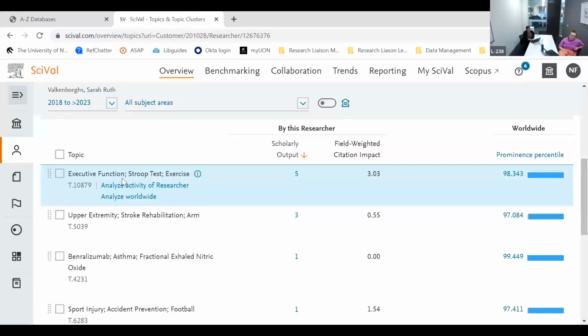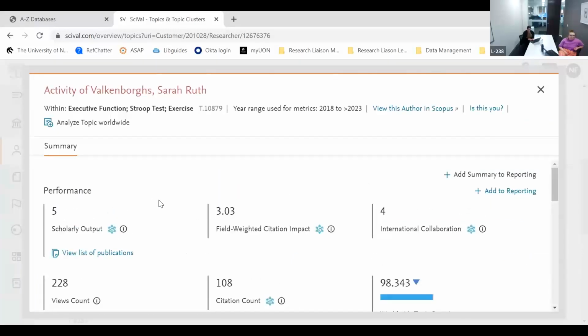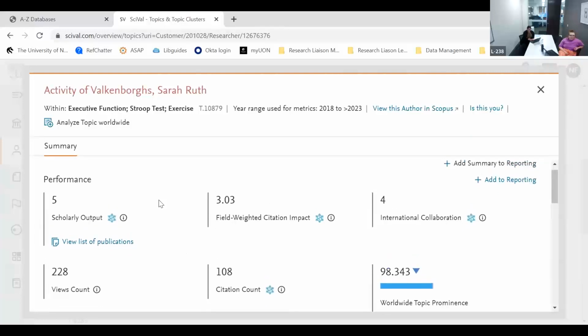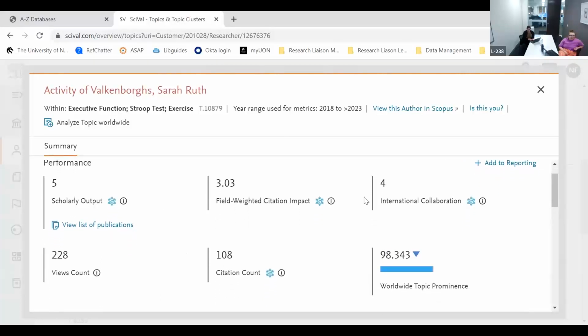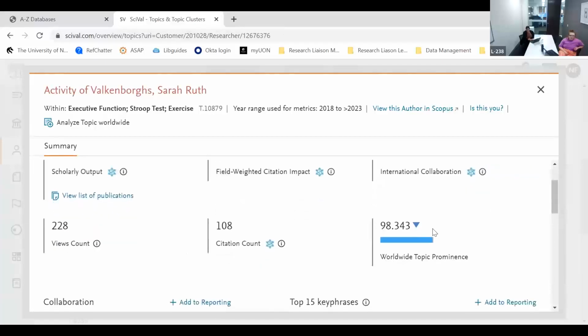If we hover over this, some useful areas to look at are your analyse activity of the researcher. So it'll tell you how many publications and collaborations are sitting within this subject area. So we've mentioned that there's 5. 4 of those have international collaborations.